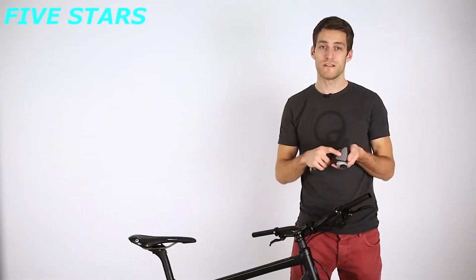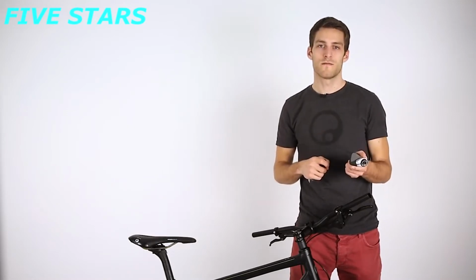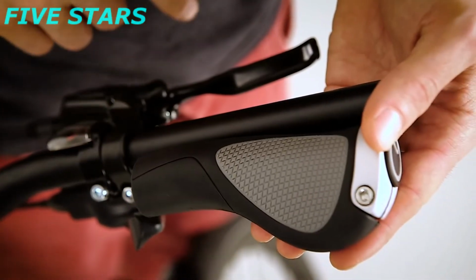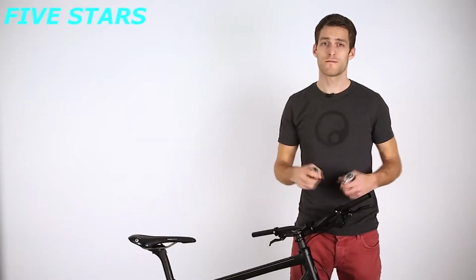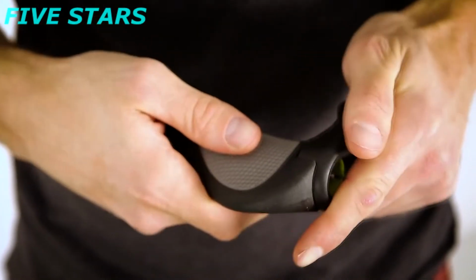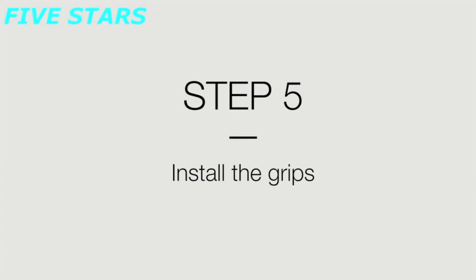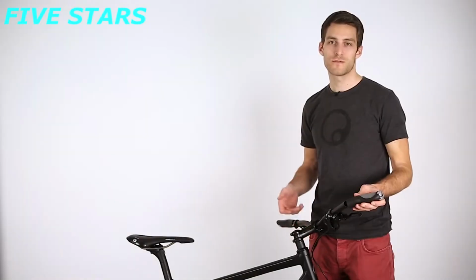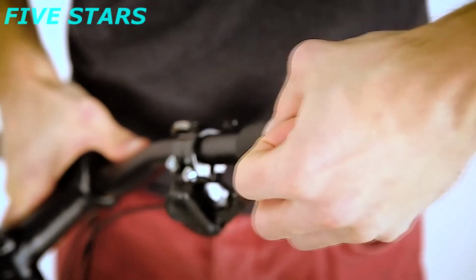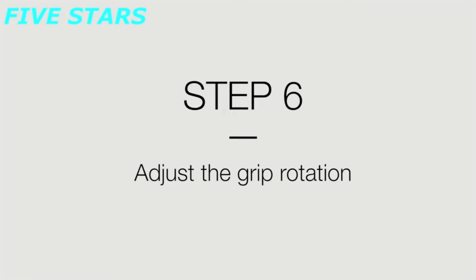The light grip palm surface, biocork grip surface is black, points upward, and the wing of the grip points rearward. For grips without bar ends, the screw on the clamp points upwards. For grips with bar ends, you have to push the bar end onto the grips until it clicks into place. The screw on the bar end points downwards. Now the grips can be pushed completely onto the handlebars. Ensure the edge of the handlebar hits the internal outer stop of the grip clamp or bar end.